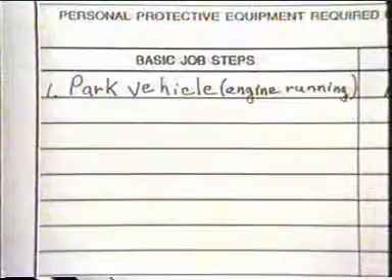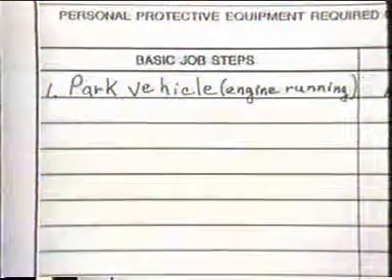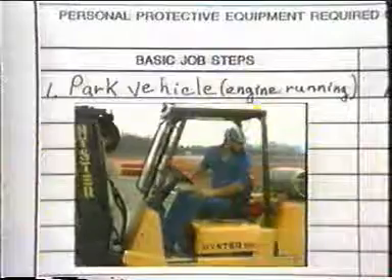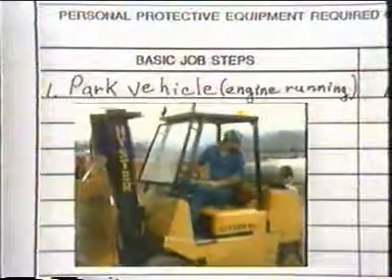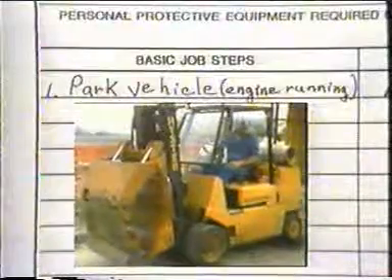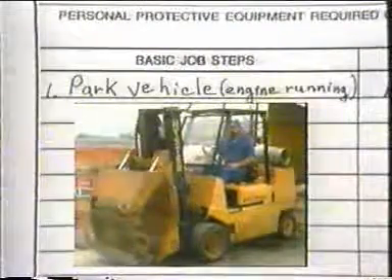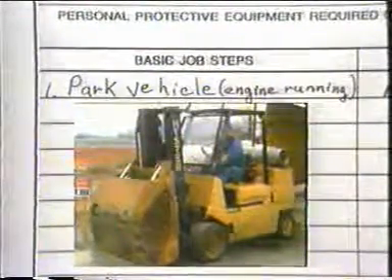For example, the first step requires the fork truck operator to park near the pump. Now, what possible hazards might be involved with parking the vehicle? Well, anytime a fork truck is parked, there's a possibility of unexpected movement. And when the engine must be left running, the chances of the truck moving are even greater.